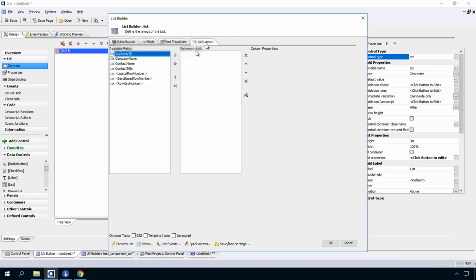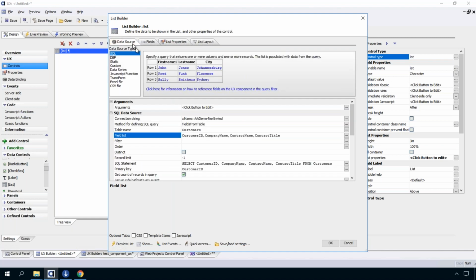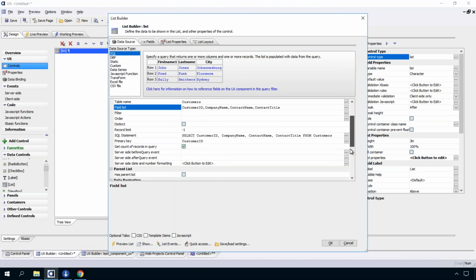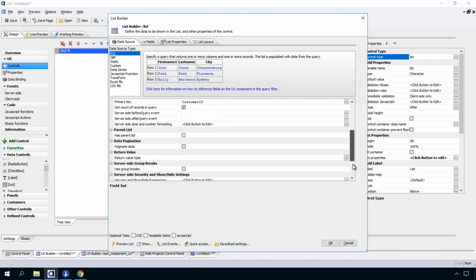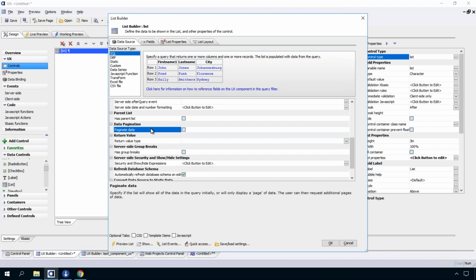Okay, we'll go to the list layout and we'll go ahead and add these in there. Okay, so I've got my list, that's all great. So a couple of things I want to point out to help speed up your list if there's a ton of stuff in there. First, you can paginate data, and that will only display a page at a time, so it kind of works like a grid. And therefore, when it renders, it's only going to render, say, the first 20 rows. That may or may not be what the person needs, depending on the user experience that they want there.